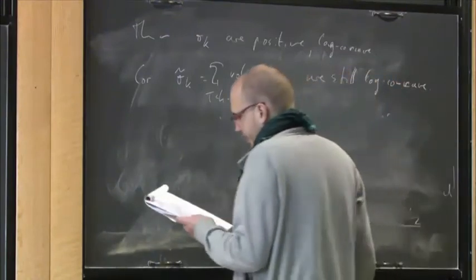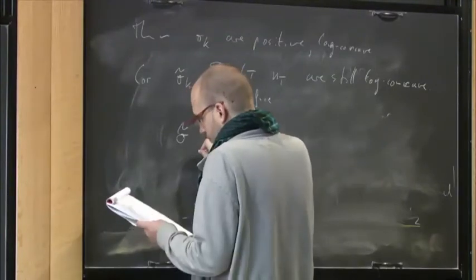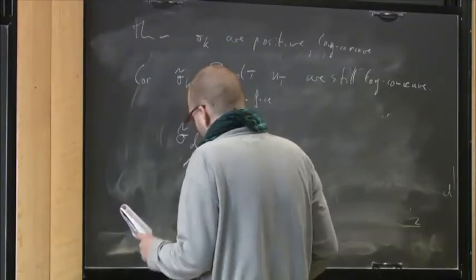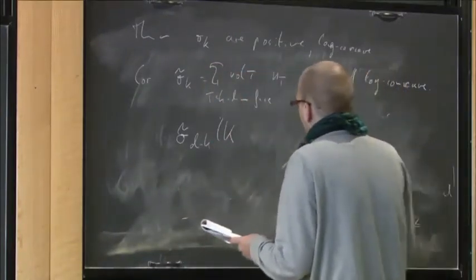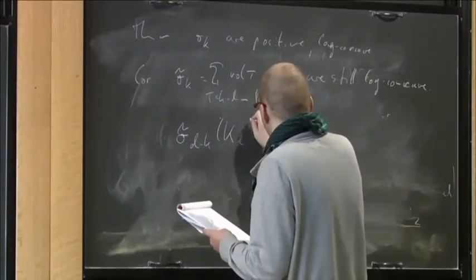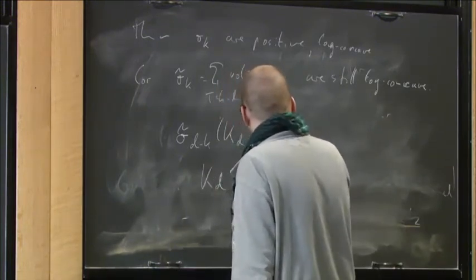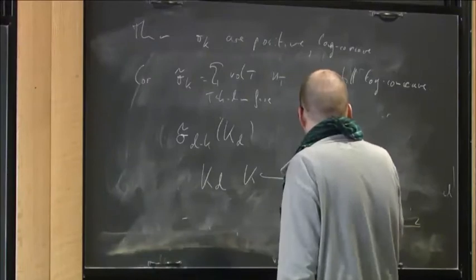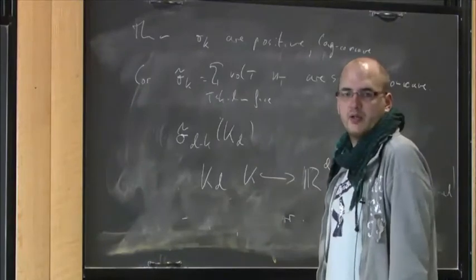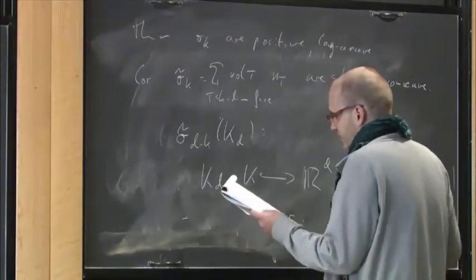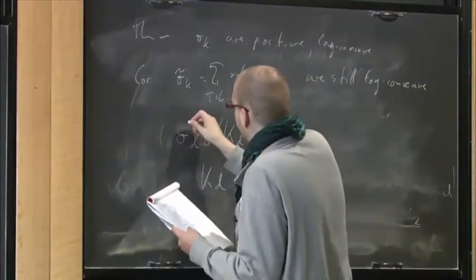For this, let me look at the coefficient. It's a little simpler to look at the coefficient sigma tilde d minus k of the polytope K. Well, but let me actually add an index, K to the d, and by this I mean I take the embedding of K into R^d. So I take my convex body and I embed it into some higher dimensional space. And this is now just, well, I can just look at this as follows. Actually, this is not quite the coefficient I want.